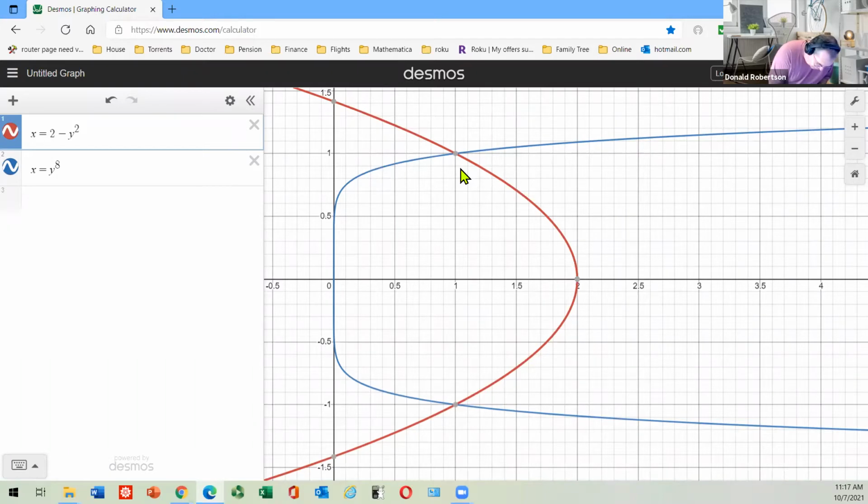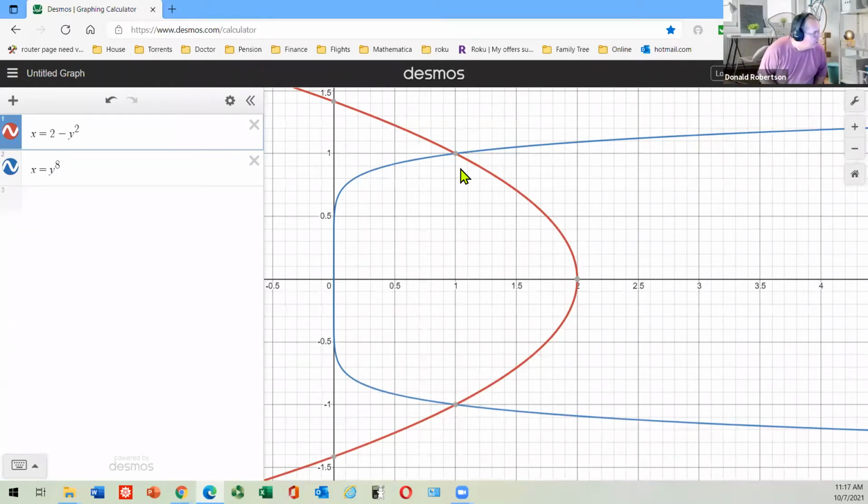Now the orientation is different this time, I understand that. Red guy or blue guy, which one of them is the f of y? Red. You're right, yeah. How do you know? How do you figure it out in your brain? Because it's the function that's farthest to the right. Yeah, that works.